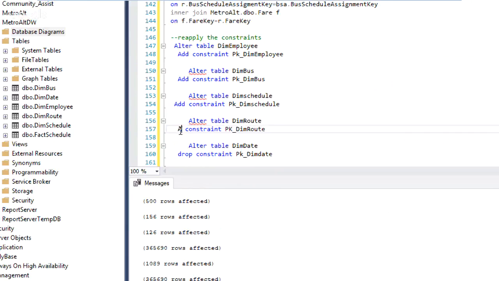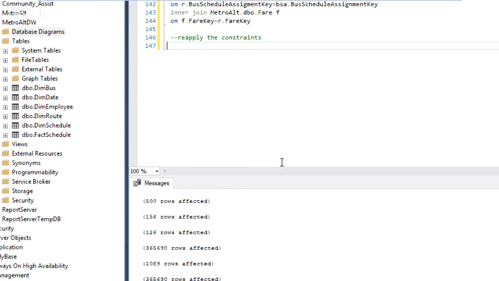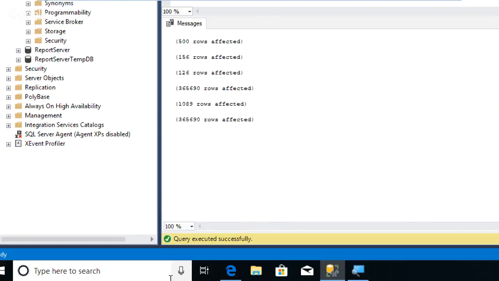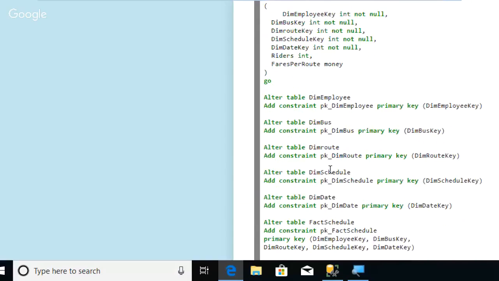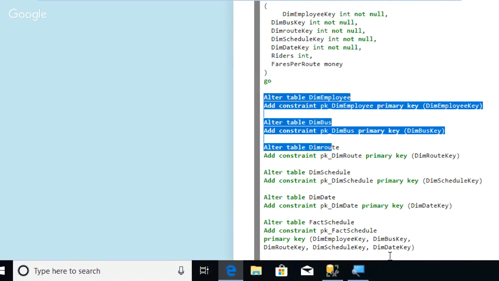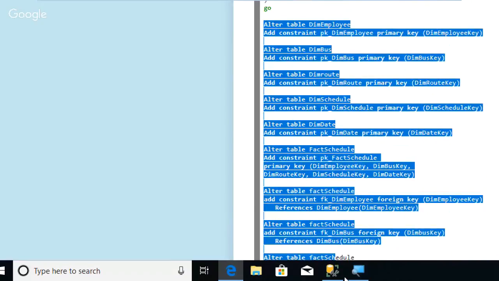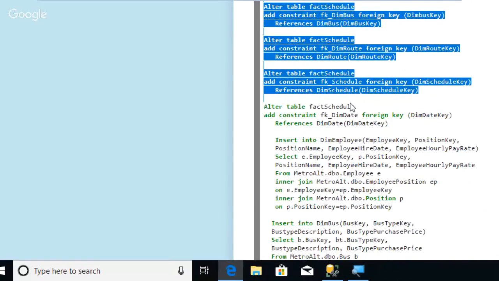We have to change this a little bit, though. These won't actually work quite the way they are. Let's kill those. Let's go back to the blog. Because we have all of the primary keys, right? So let's add, this is actually the script that we want. And we can do that whole script.